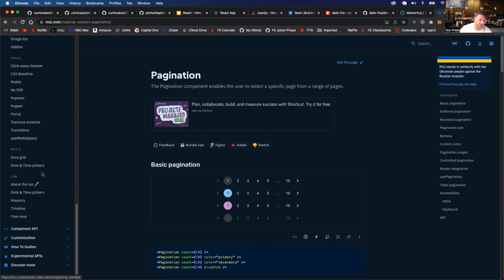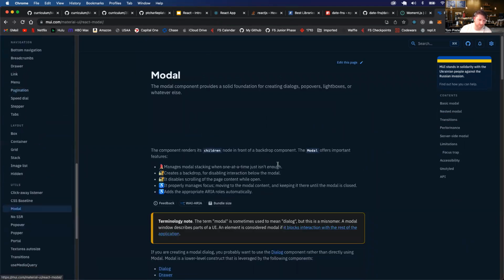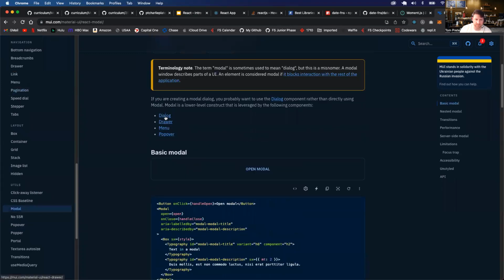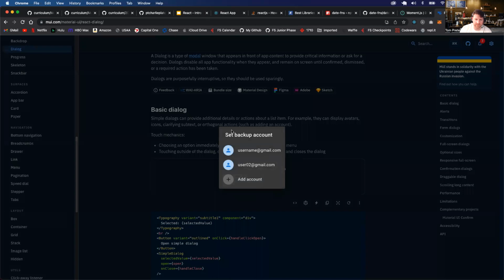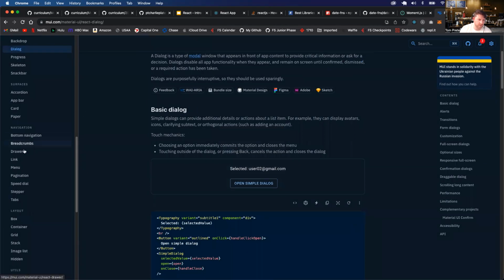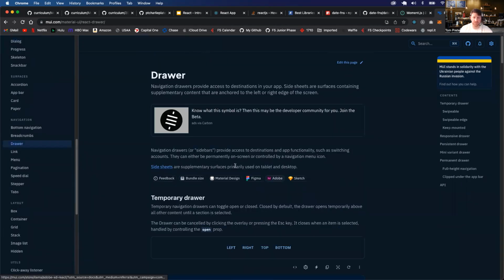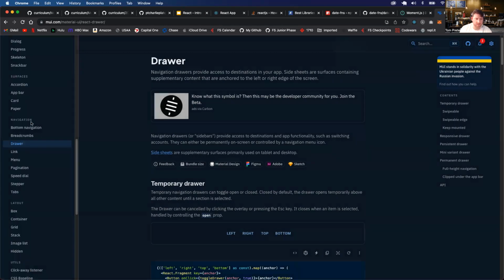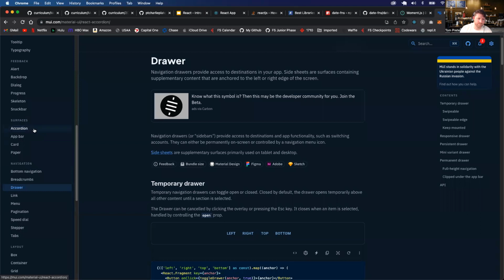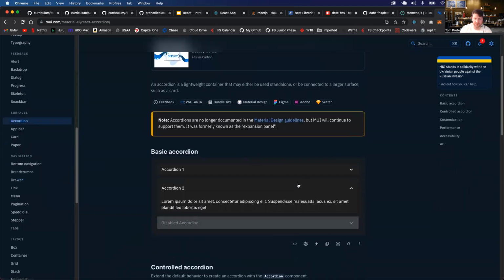Pagination, modals. If you don't know what a modal is, it's like something like that. Drawers are really nice. So if I come from the left, you got like a menu. There's all kinds of stuff you can do with this.